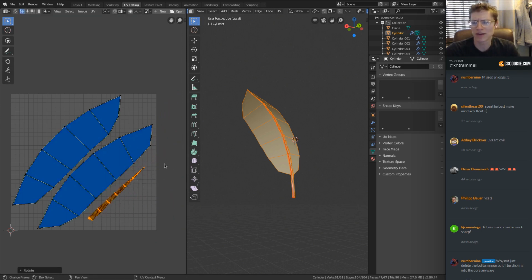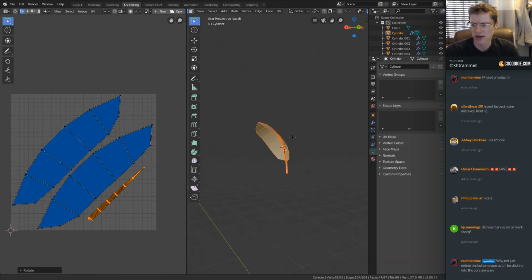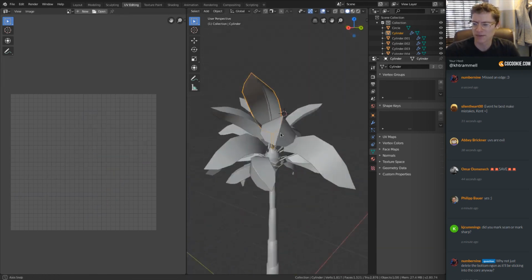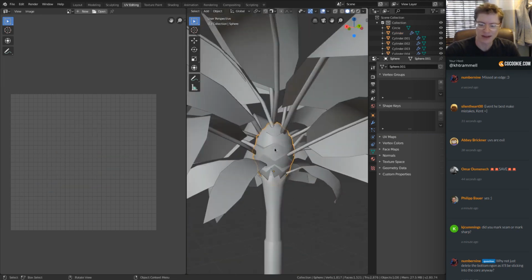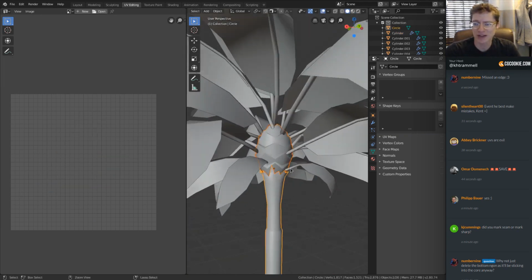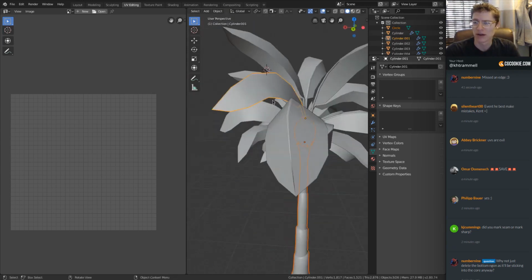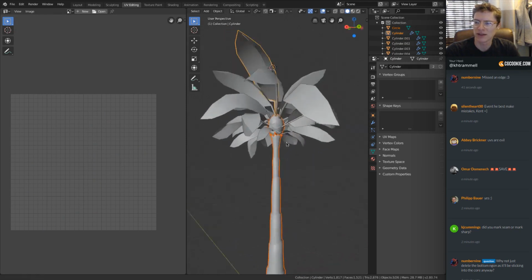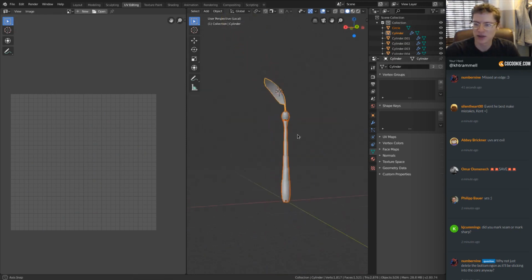Oh, what am I doing? This is only the branch. We got other objects to UV, so there's no need to do that quite yet. All right, let's continue UVing our other objects, which we can do all together. I think this is the one with the, yeah. All right, these are the essential objects I need to UV.